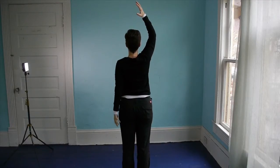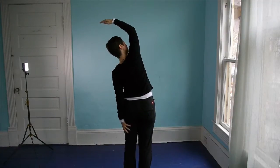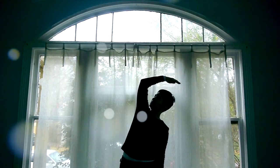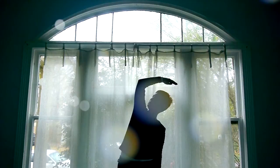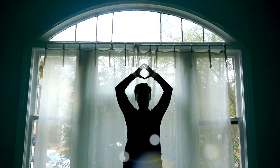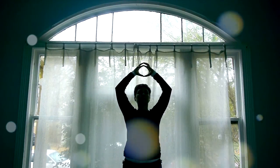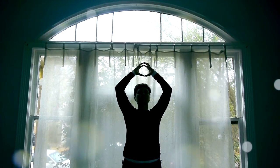Releasing the left hand from the Mudra, the right arm stretches straight up and then overhead to the left. Take three breaths on the side stretch. On the out-breath, stretch and elongate the body. Straighten the body, raise the right arm, bringing the hands together overhead in the Mudra. Take three breaths, concentrating the breath in the center of the Mudra. Keep pressing into the Mudra overhead.